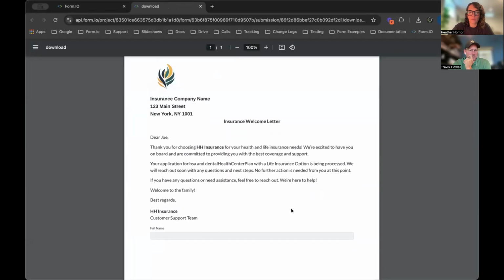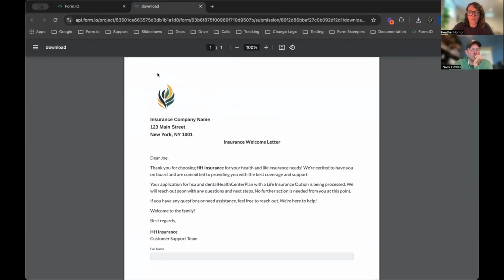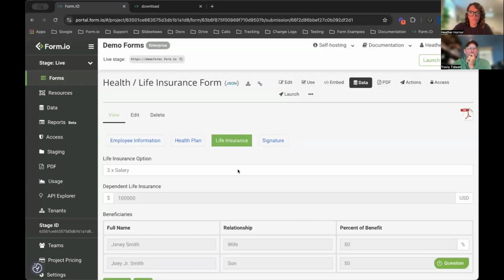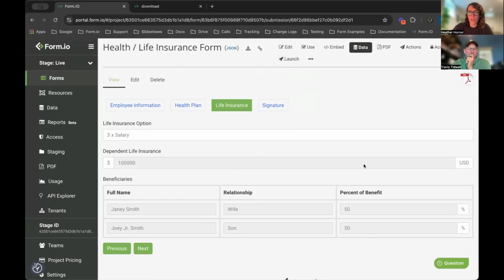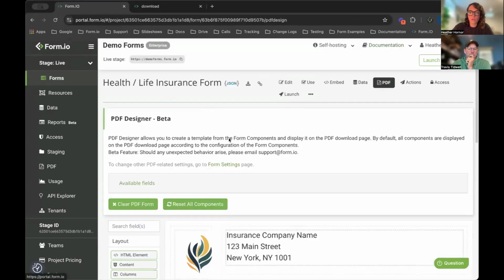And of course we added full name on the bottom, but you would have this nice thing where you have a logo, the company name, and what it is that you're doing. My example here was this thank you letter, and this is interpolating the first name here. And there are also some other options for what you want to include, rather than getting every single field on the form. And so we're super excited about this.